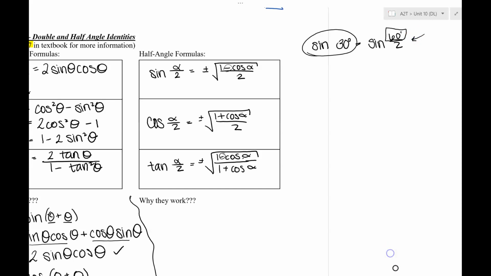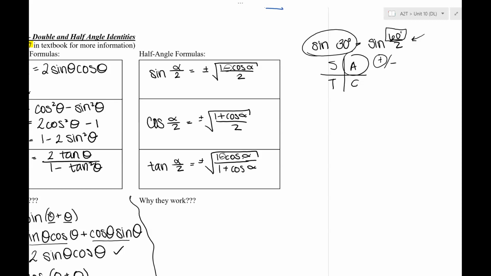So since sine of 30 is in our first quadrant, we would then use the positive one, not the negative. So you might want to make a little note somewhere that it's up to you to decide whether it's plus or minus. Just doing the calculation mathematically is not going to decide that for you. You're going to have to do some analysis, and we'll have some examples of that.